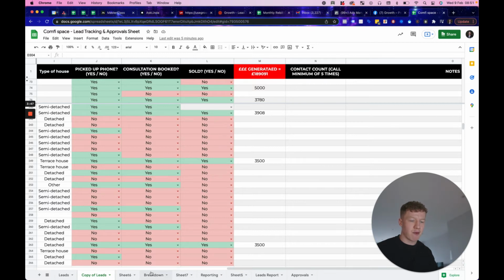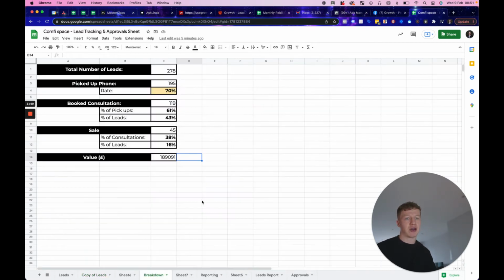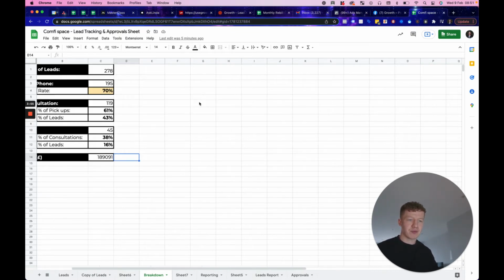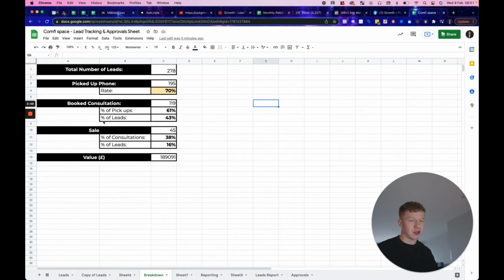We have a breakdown tab, a little bit old school this sheet, and we are using other methods for other clients, but some people prefer just to use Google Sheets. This allows us to track everything. What we like to check is 3 stages of sale. First one is the total leads. It's great generating hundreds or thousands of leads, but if the leads aren't picking up the phone, if they're not booking in appointments, then that's a problem. So you can see here, a total of 195 inquiries, total of 278 leads. Perhaps there were some duplicates in there that we missed, but it's saying here 278 leads.